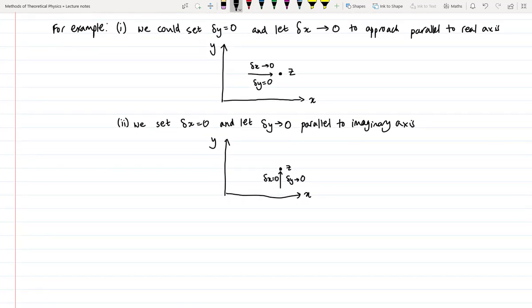When we talked about the differentiability of a real function, we insisted that the limit had to be independent of whether it was approached from the right or from the left. Now, given some single-valued complex function, for it to be differentiable, these different approaches that we've got on the page here must give the same result. In other words, the complex derivative is unique. I'll write that down.